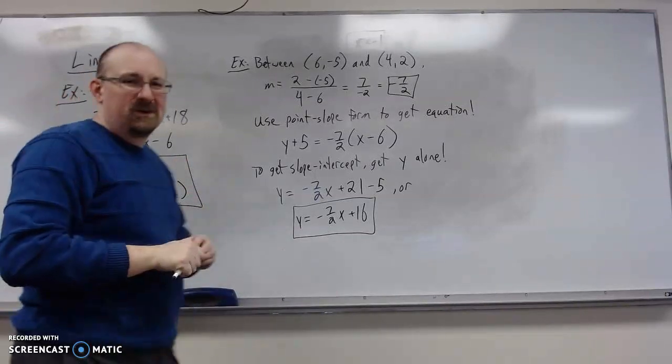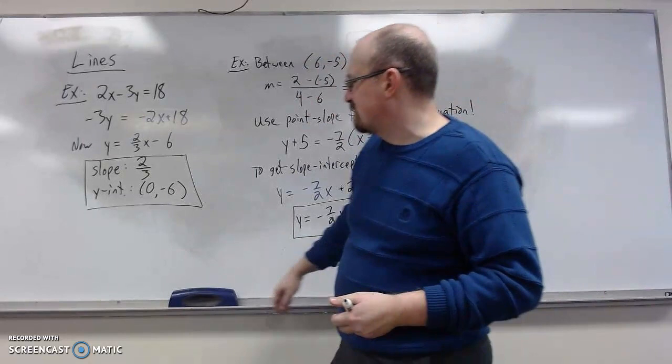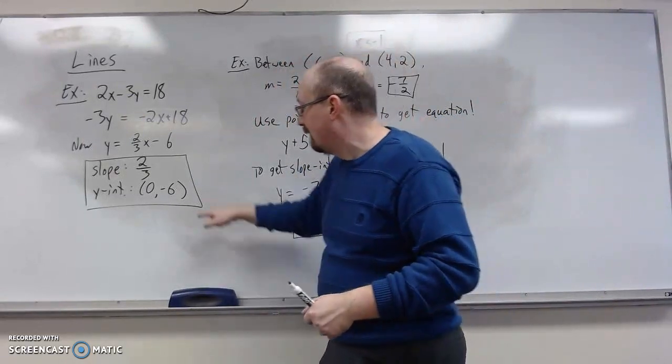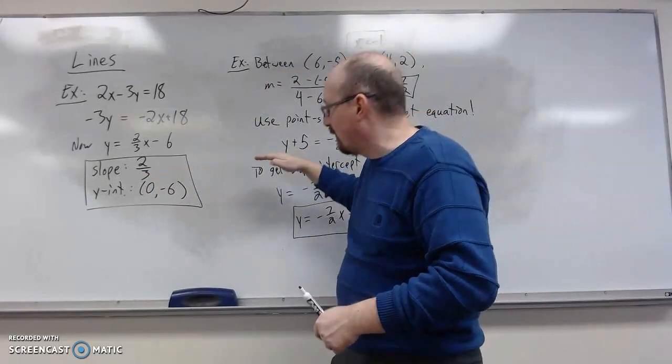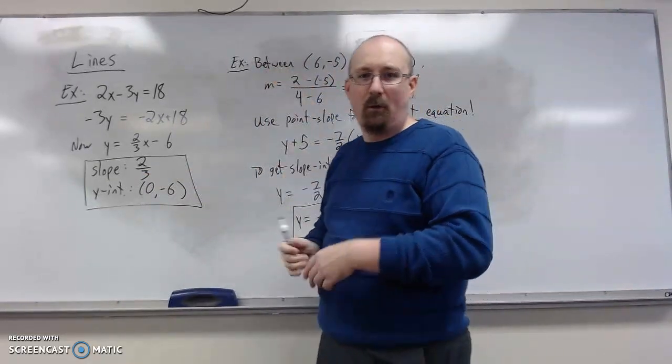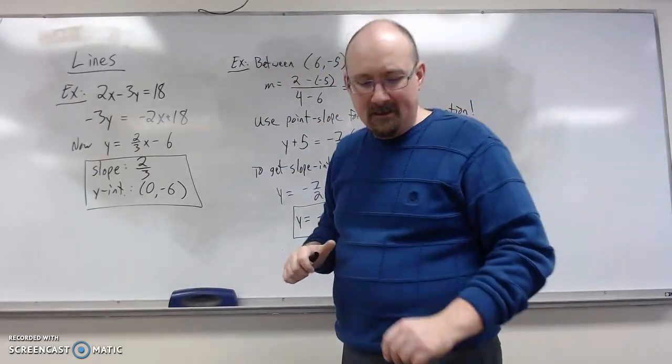As I said, you can sketch a graph from here. It might not be a bad exercise of using that rise over run thing. So plot the y-intercept and then move over 3 units in the x direction, climb up 2 units in the y direction, plot a point, and then connect the dots. You can do it that way if you'd like. All right.